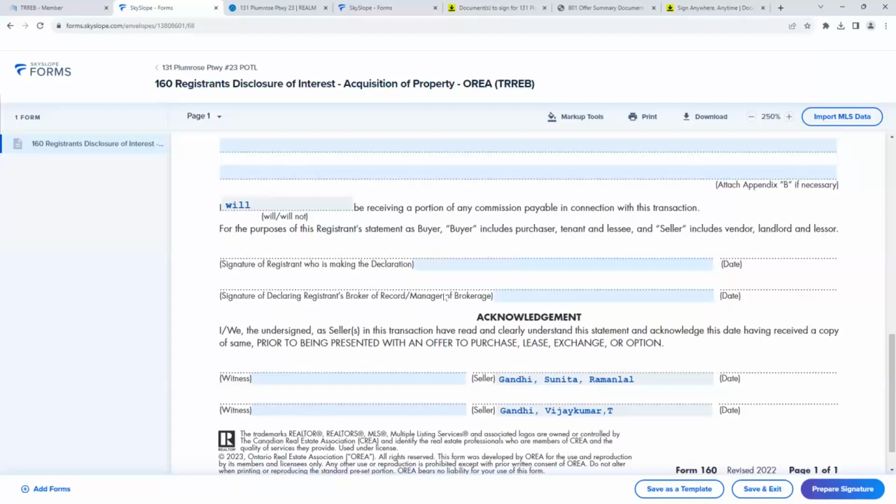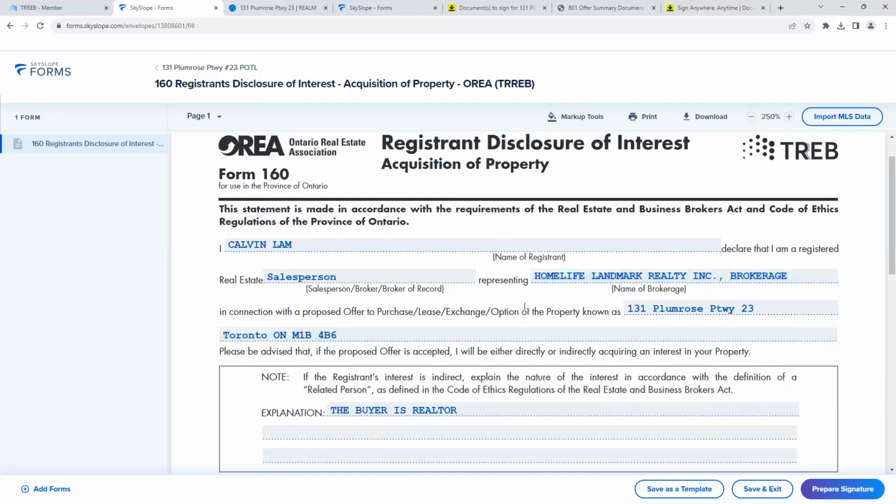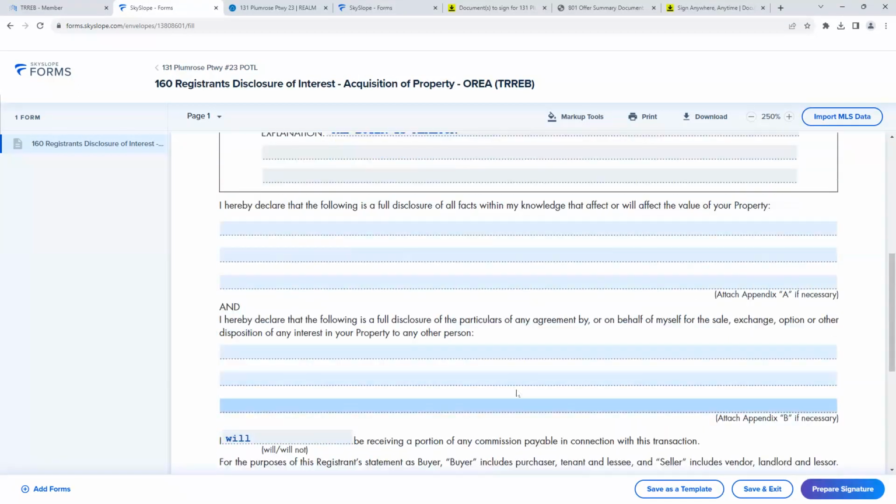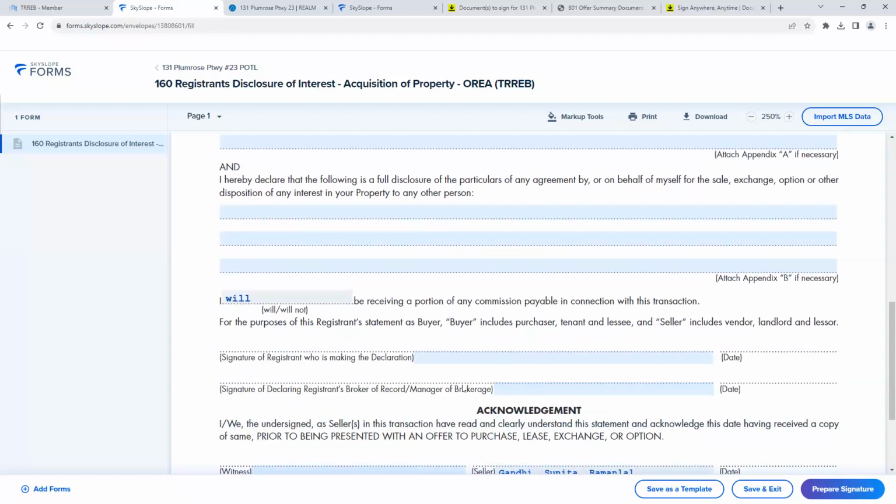And you don't want to just do it in the beginning, right? Because later on, if you have an offer for another address, then you have to sign again. You know what I mean? So you only want to get it signed after the offer is accepted. So you only get the admin, the boss, to sign once. Every time you change the address, change the property, you have to sign it again, right?